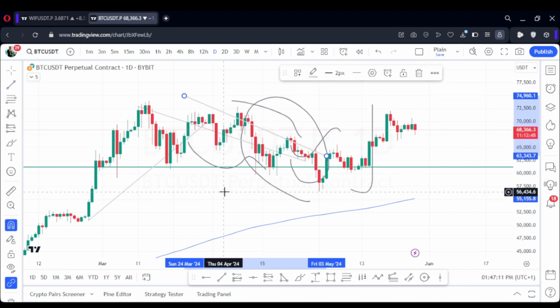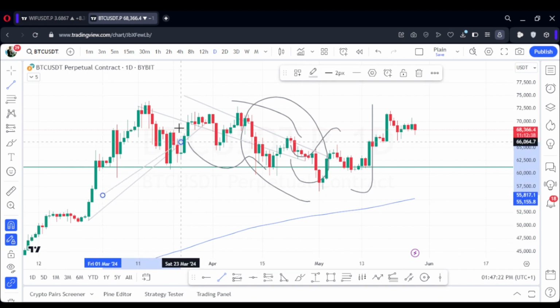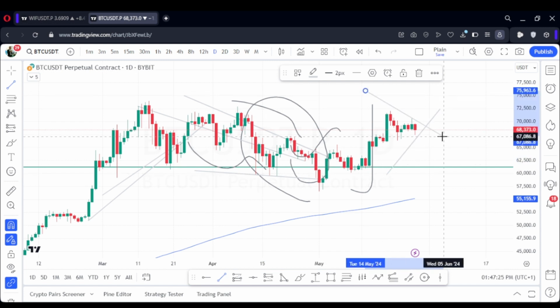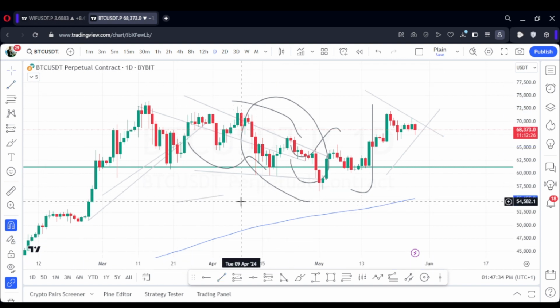Now if you want to use the trend line multiple times, once you select the trend line, you go ahead and click on stay in drawing mode. So it means that I can draw as many trend lines as I want, without selecting the trend line again until I finish drawing. Once I finish drawing, I'll just uncheck this. Once I check that, once I draw, I need to select the trend line again before I can use it. That is how you lock. If you want to stay in drawing mode, you go ahead and lock that.